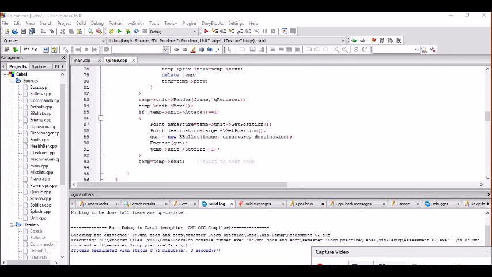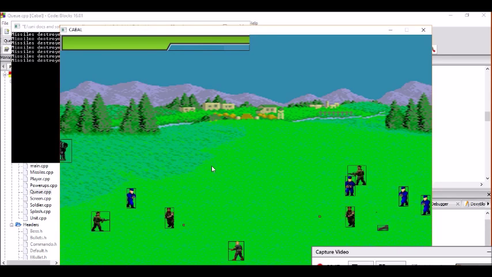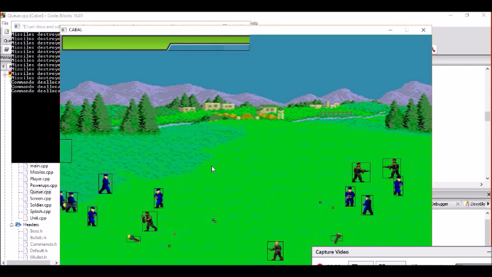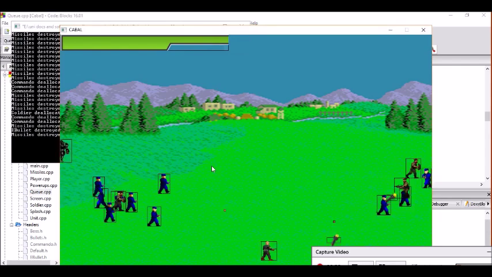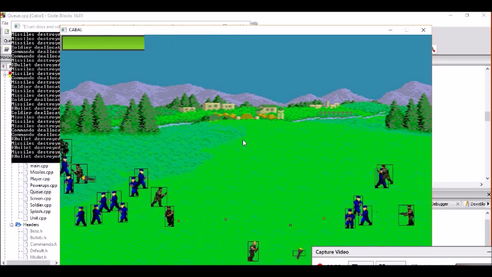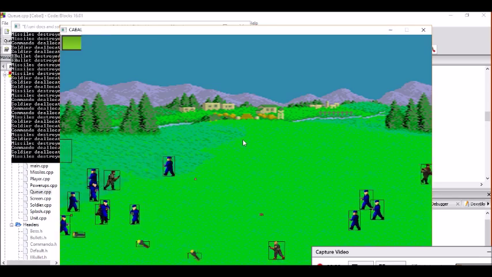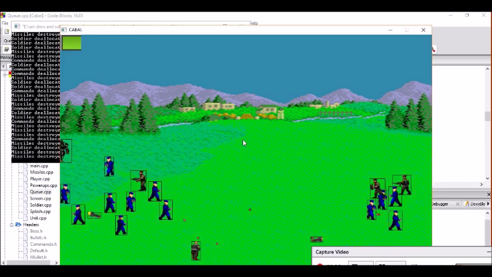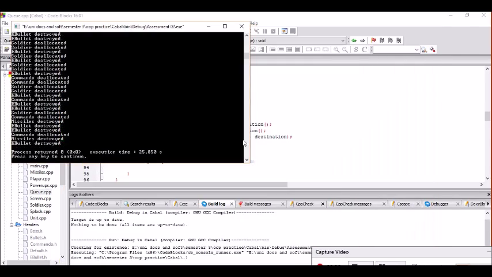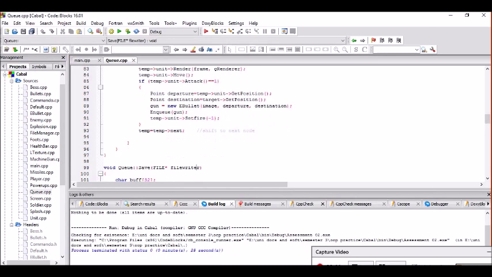This week I have been working on the animation of the player for death, and if I show you what I have done, as you can see the enemies are coming, and while they stop they fire, and when the bullet hits the player, the health is being reduced here. And this is the same case for the missile, and as soon as the health is reduced to 0, the player dies and the game is over. So you can see what I have done here.